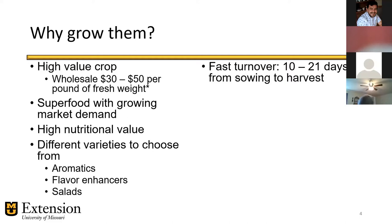They can be used to enhance dishes. For example, I love to put microgreens on my burgers. They taste really well. I prefer that over having a piece of lettuce on my burgers. You can eat them as salads, or you can add them as aromatics for anything you're doing.